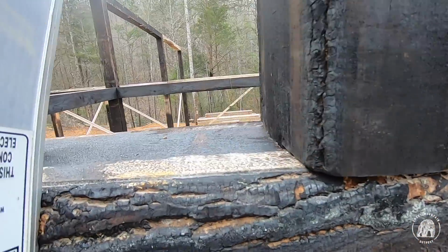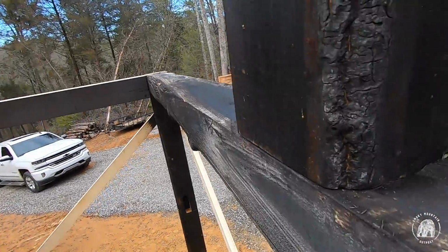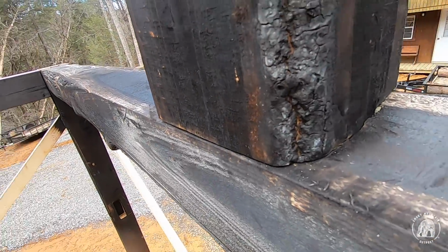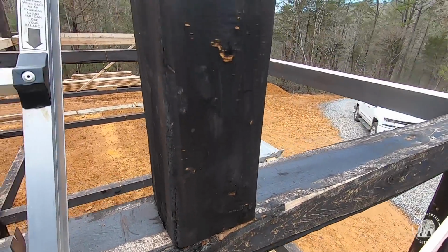And I got that set, and you can see the other side over here. Yeah, they're actually fitting pretty good. Actually, that one went in tight too.